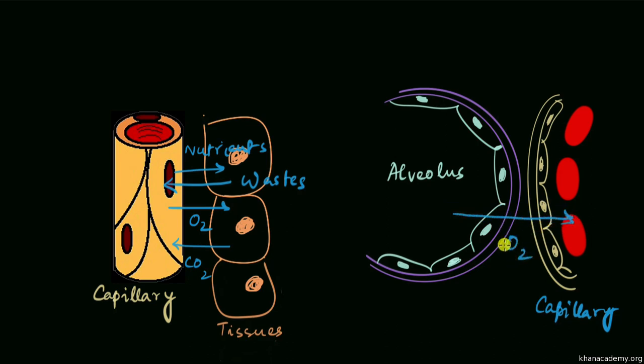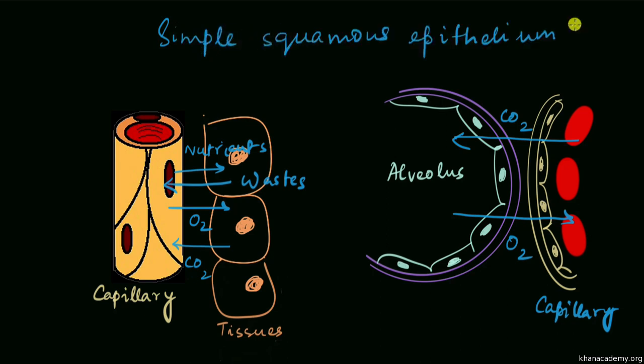And here it's mostly the exchange of gases. So oxygen again. The oxygen in the alveolus that comes from the air we breathe in our lungs goes into the blood capillary so that it can enter the bloodstream and go to different parts of the body. And similarly, carbon dioxide that is there in the capillary diffuses out into the alveolus so it can be breathed out. So both the alveolus and the capillary are one cell thick, the squamous epithelium, and hence this diffusion can happen so easily. So in both of these cases, the squamous epithelium is called simple squamous epithelium. Simple because it consists of only one layer of cells.